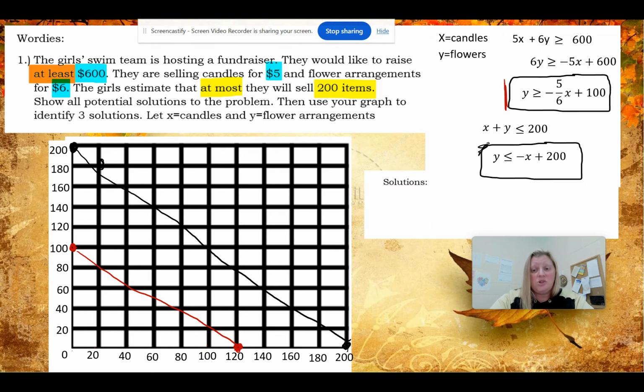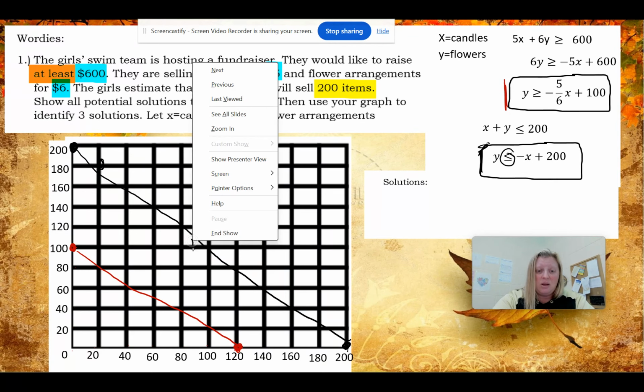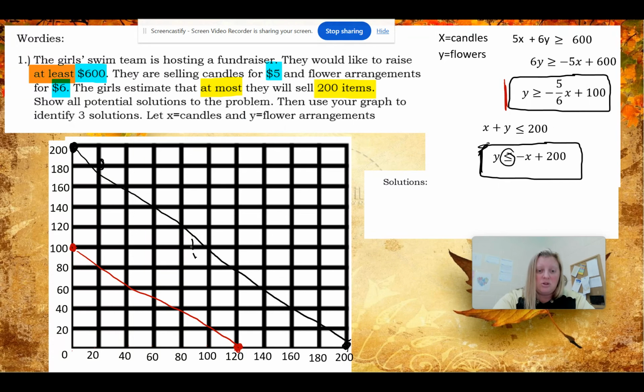So I have not done the shading yet, so it doesn't matter if you want to do it early on or later, but I have to do it now. So the idea is we need to be below the black line. So if you put your pencil on the black line and just lower it a little bit, that would be this side right here. So I'm just going to draw 1 star right here to remember it's on that side. And then for the red line, it says we have to be above. So if I put my pencil on my red line and I raise it up, that's the side that I would shade. And you want to go ahead and just shade that region.